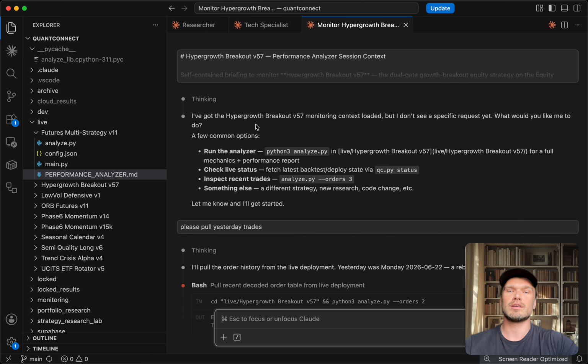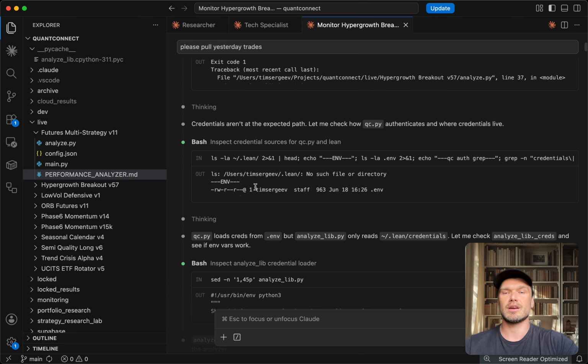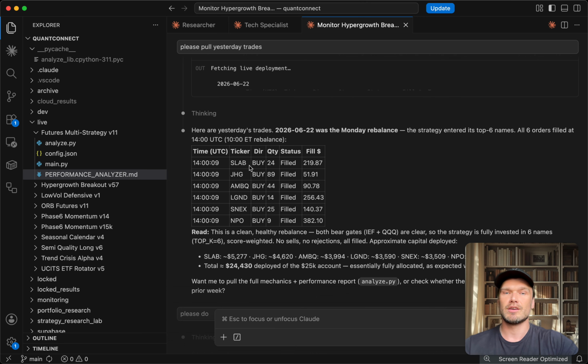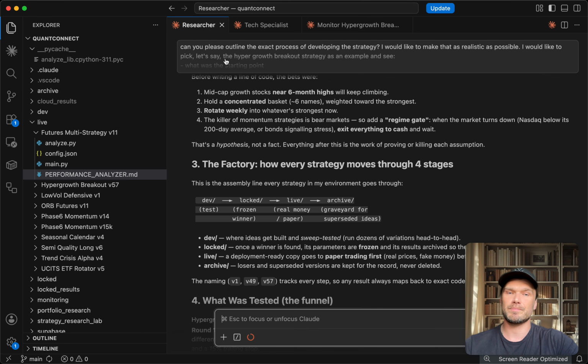And once you're analyzing it, you can actually say, okay, pull the recent trades, for example, and see if those trades actually align with the strategy or are outside of the strategy, if something went wrong, and so on and so forth. And literally by pulling those trades in an automated manner each day, I can actually see that the strategy is working as expected, that there are no glitches, that there are no bugs, and so on. So that's where my live strategies are living.